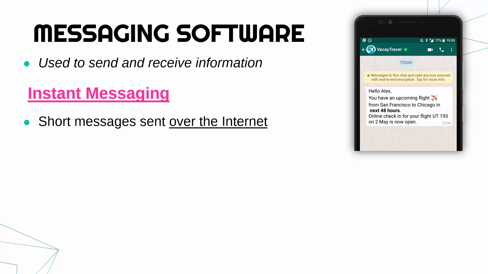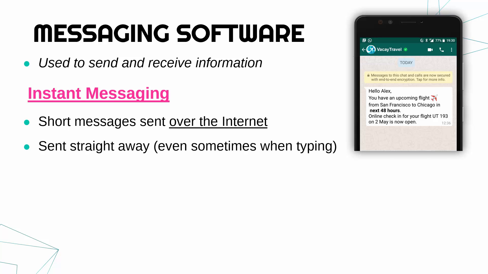Over WhatsApp you're sending fairly quick, conversation-based updates usually. A company might send updates to customers via WhatsApp. Things like WhatsApp, Facebook Messenger, iMessage, and features built into things like Microsoft Teams all go via the internet — they're not using traditional mobile networks. The word 'instant' means they go straight away; you press send and it's gone straight to your intended recipient. Sometimes you might even see what someone is typing as they're typing it, so it really is instant. Something like email can get delayed; instant messages are sent straight away.